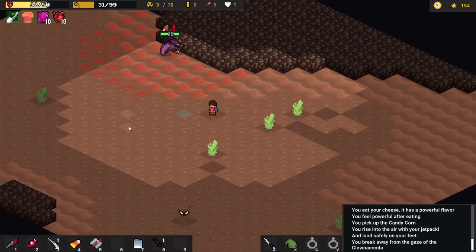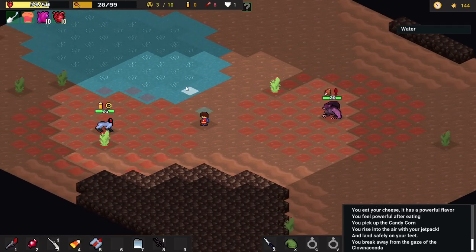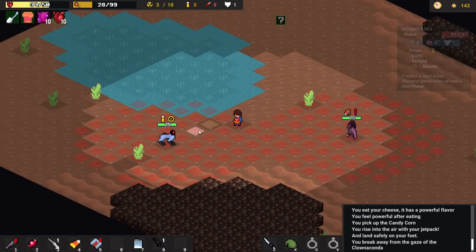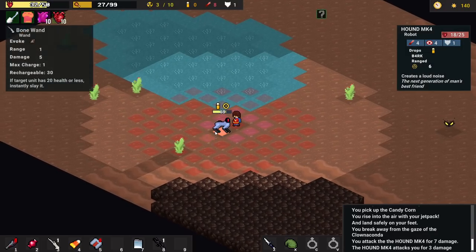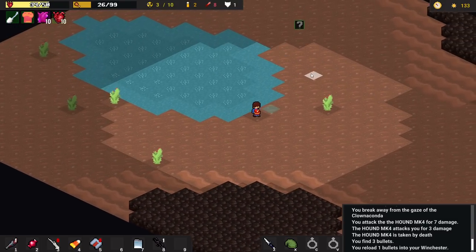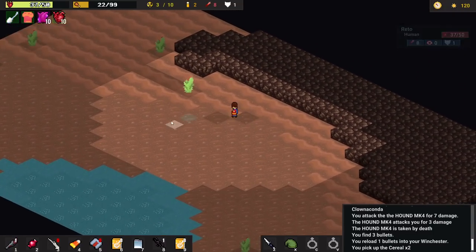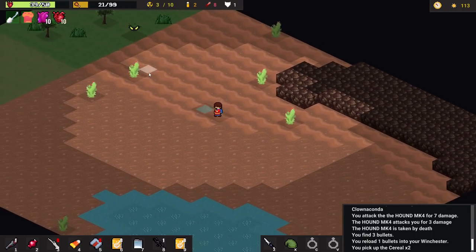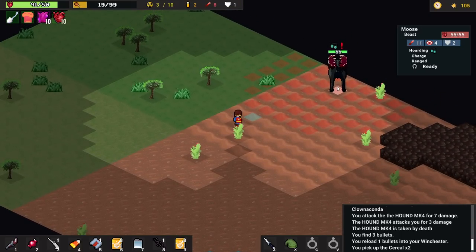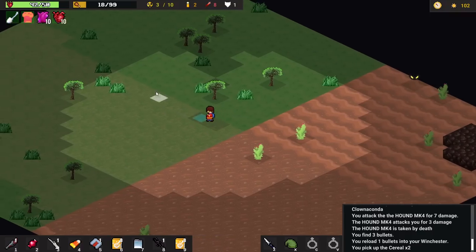That jetpack is absurd. It really does feel like without any kind of experience or anything, we are just going to be a bit better at running away. Thank God we have a little bit of bullets. Lots of cereal, good to have. What are you? A moose. Yes.